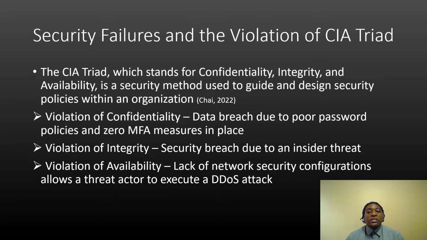Security failures violate confidentiality when a data breach occurs due to weak password policies and a lack of multi-factor authentication in place. Integrity is violated when a security breach takes place due to an insider threat. For example, an intern creates a weak password and intentionally leaks the password on a public platform. Availability is violated when a company's network is brought down due to a distributed denial of service attack.